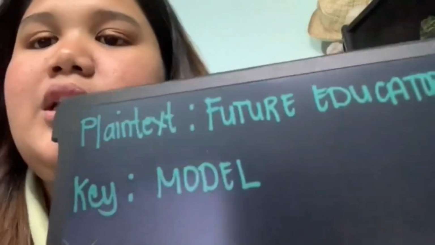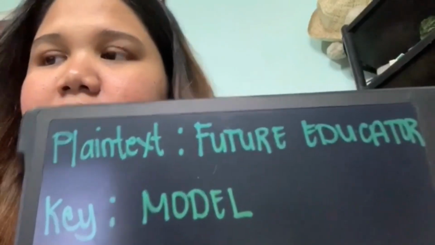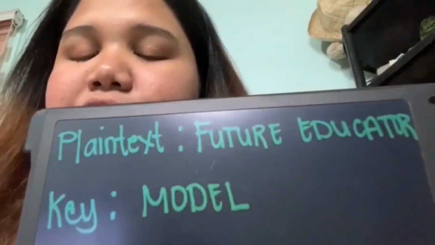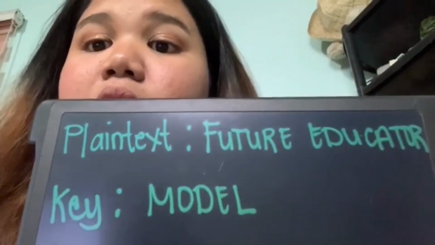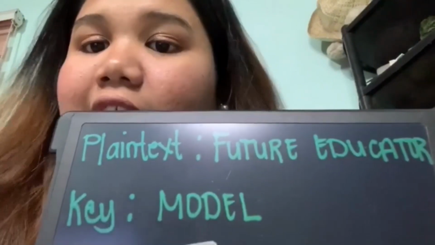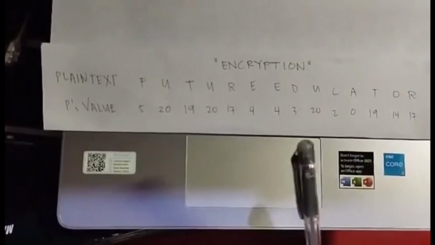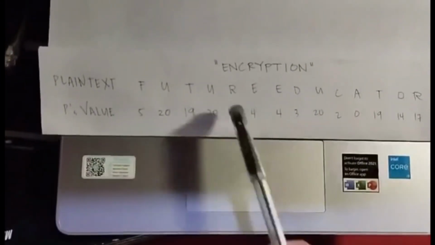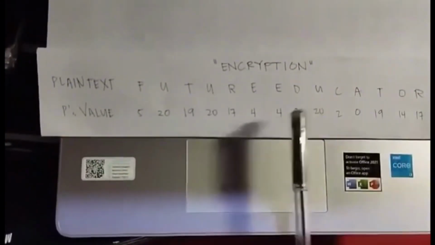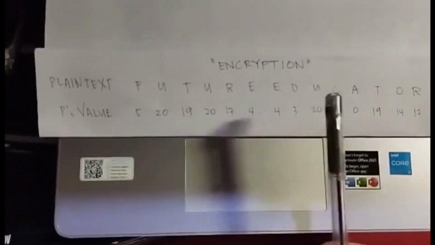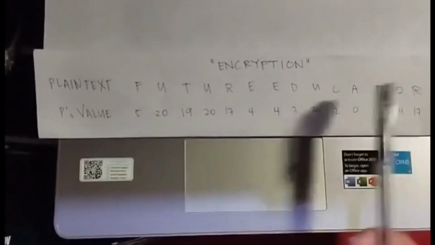So we are going to understand first the number of our key. For example, our keyword here is model, and model is composed of 5 letters. So we have to divide our plain text into 5 according to our key numbers. So after that, we will proceed with the process of encryption. Since the formula for encryption is again CI is equals to PI plus KI, and then mod 26 if applicable.